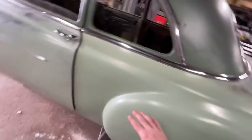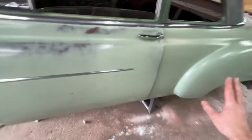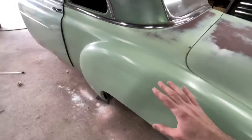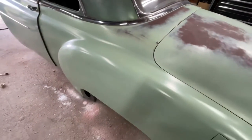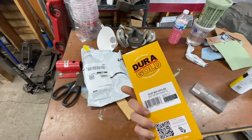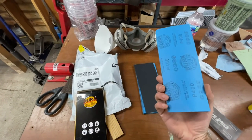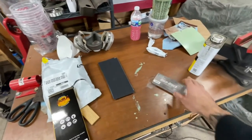And then we'll do the finer details of all the little specks and the chips and dents and scratches to be more blended and better. But for now, I just want to get the green looking faded like everything else. I basically just picked up a package of wet sandpaper sheets. I'm going to start with 400 grit, and depending on how aggressive that is, work my way either up or down. I have a block.